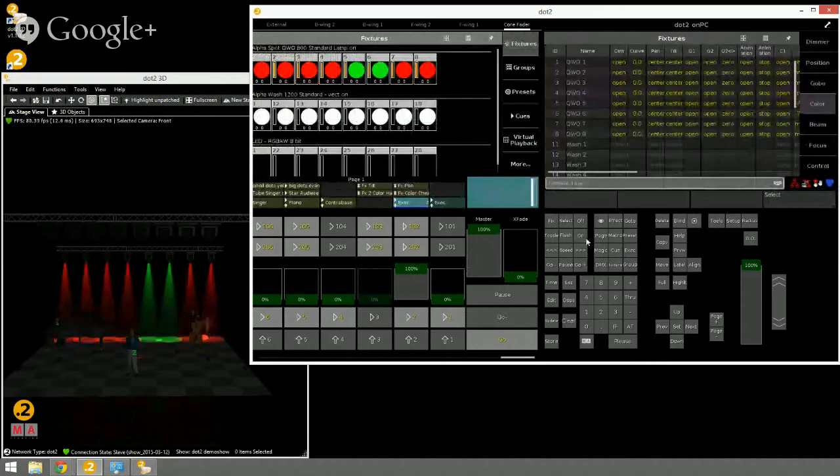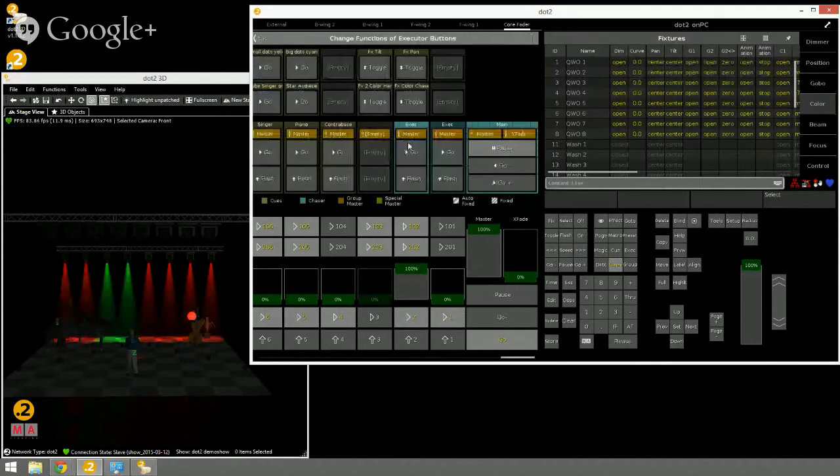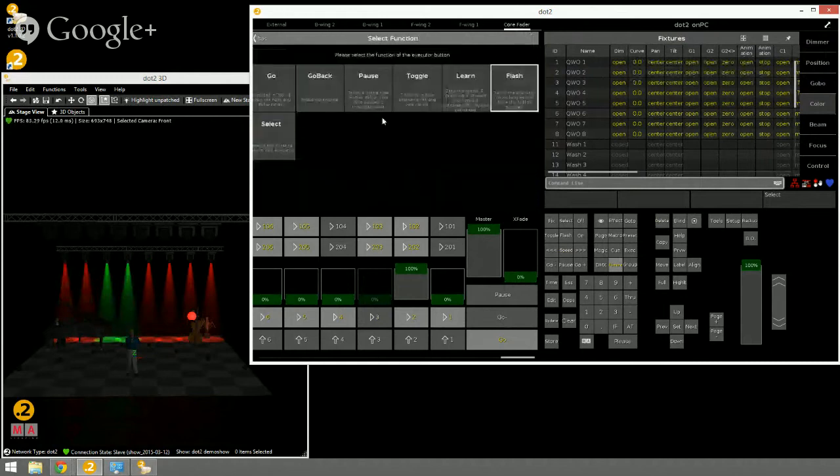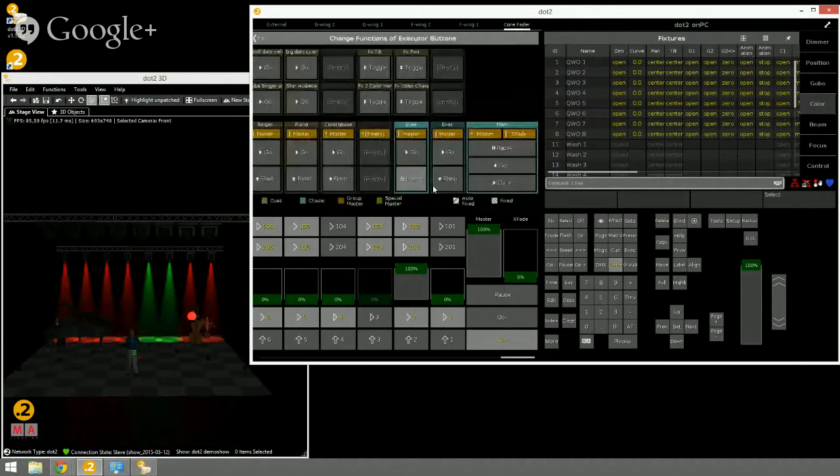The function that I want to show you, that I can't because we're not on PC, is if you hold this speed button, which is a learn function, you can tap on this executor. So if you have a physical desk, you can tap on this executor while holding speed to have the chaser slow down. Oh, it's actually working with onPC. So I have to be quick about it. Or you can go in here and we can actually change the function of this button to a learn button.